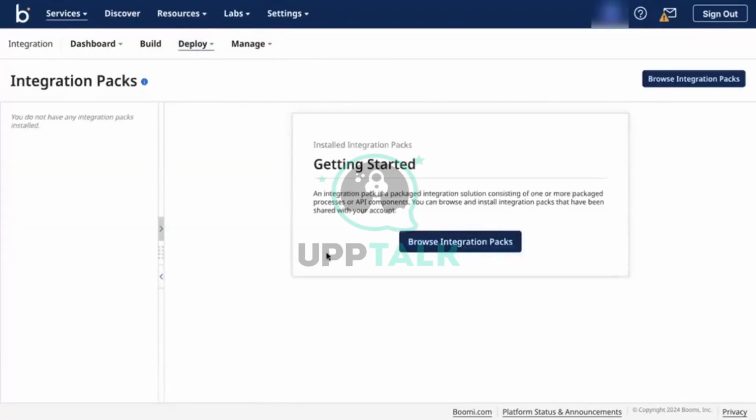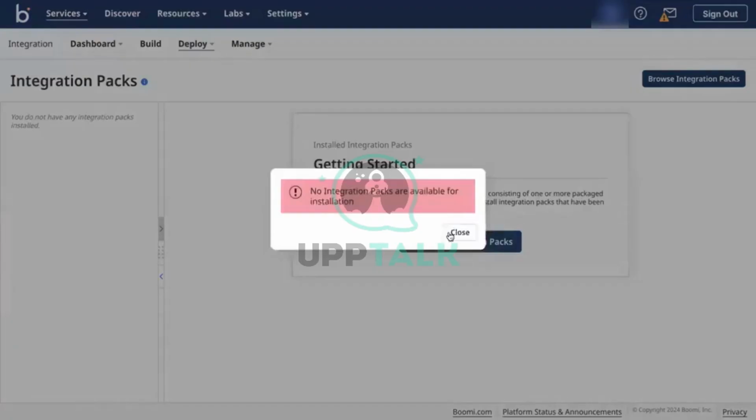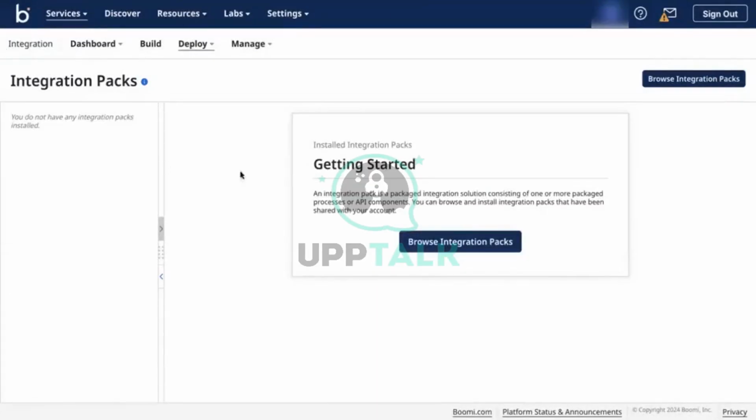Then again, your integration packs is basically, if you hired another account in the organization before, you could get those integrations exported as integration packs and use it here. None of them are installed. We'll skip this for now. It's basically for using prepackaged integrations, which are either available by Boomi for your account or you got them exported from your old account. That is about using these integration packs.